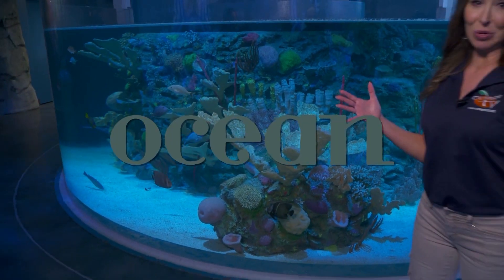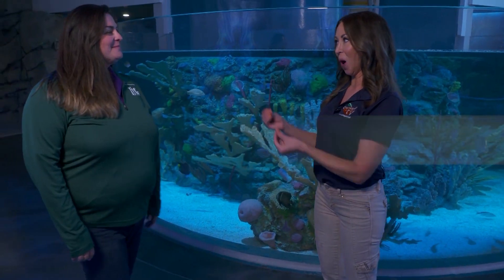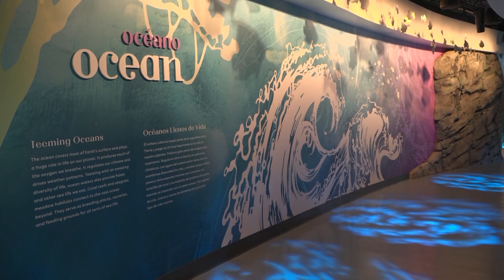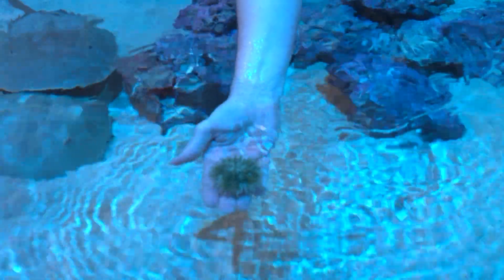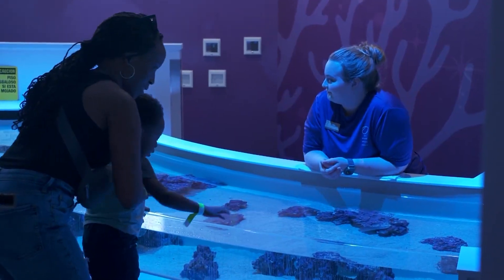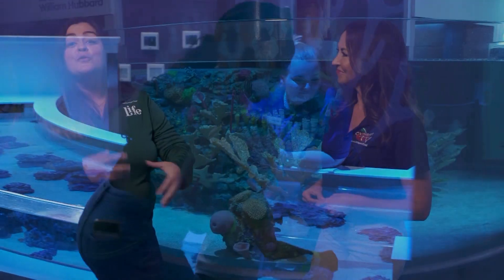We are now here in the ocean. When you walk into this exhibit, you start to become transported with the music and the lights, and then you're here in front of this gigantic tank. You literally walk downwards on a ramp and end up in front of our large shark tank with all these beautiful fish found in the oceans around Florida. Around the corner we have a coral tank at kids' level, and we also have a touch tank with all of our aquatic inverts where people can get completely involved — feeling how they move when interacting with them.